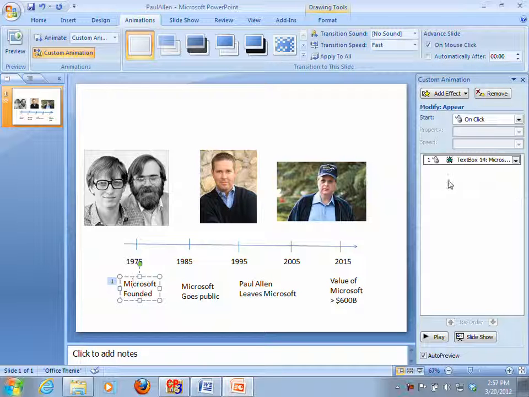So now this comes up and it shows the mouse, and what that's saying is when you first bring this slide up, this Microsoft Founded is not going to be there.